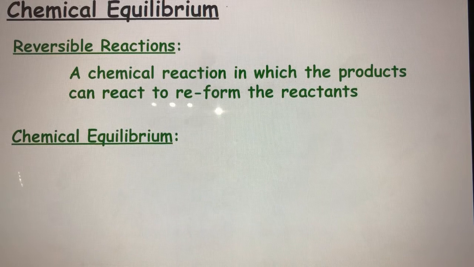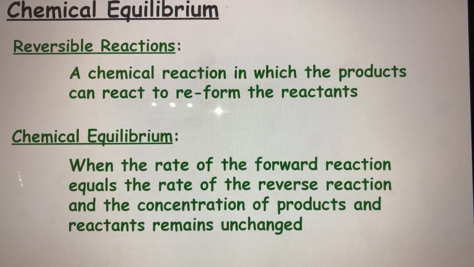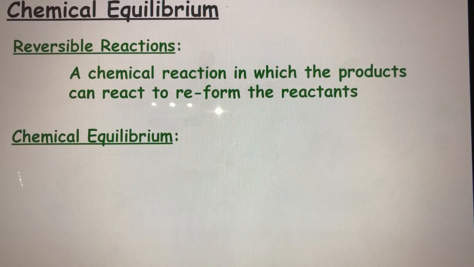So one example here, actually, let me back up and I'm going to give you an example. A reversible reaction is a chemical reaction in which the products can react to reform the reactants. So for example, let's take it away from chemistry, but let's say that I am working with bicycles, all right? And I have all these bicycle parts that are sitting in the classroom. You've got your pedals, your chains, your handlebars, your seats, your frames, just a bunch of material, and you can count them all out.